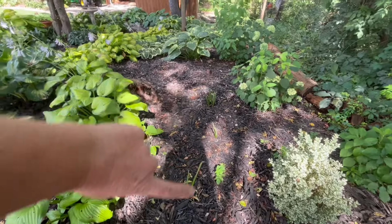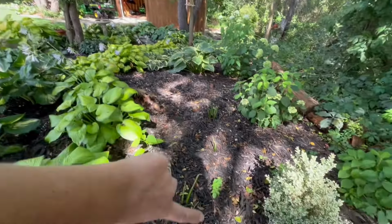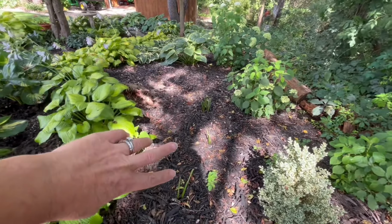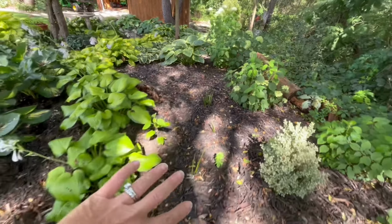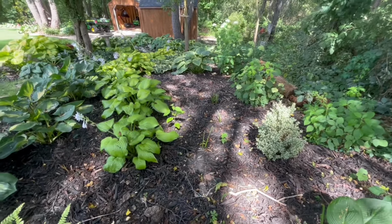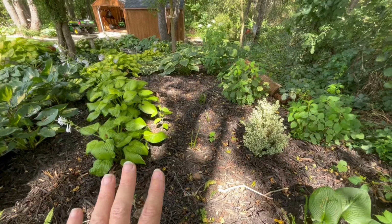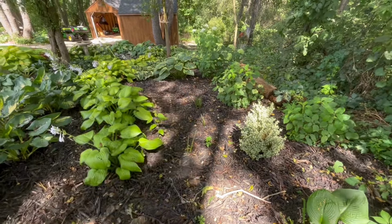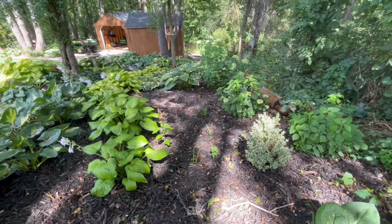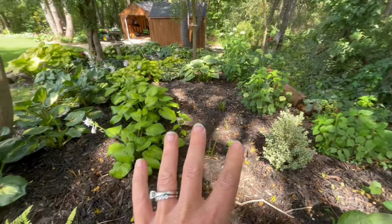Somebody, I think the bunny, eats them. They don't eat any of the other hosta, but they eat these blue Hawaii, these three that are right here. And so I think I'm just gonna maybe move these and go up to the garden center and plant some fern. I don't want to completely close this off though with plants, because I've always wanted to make some sort of a path that comes down here. I just don't know how yet.